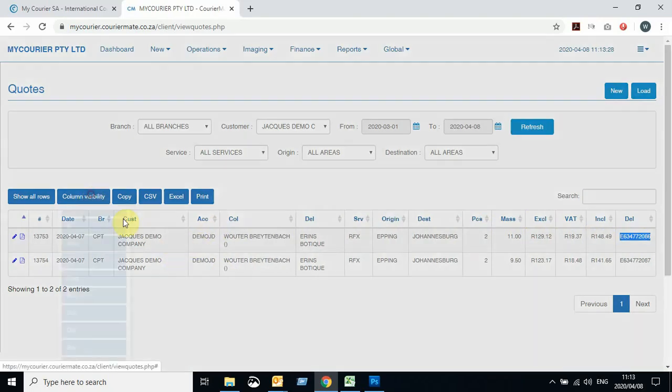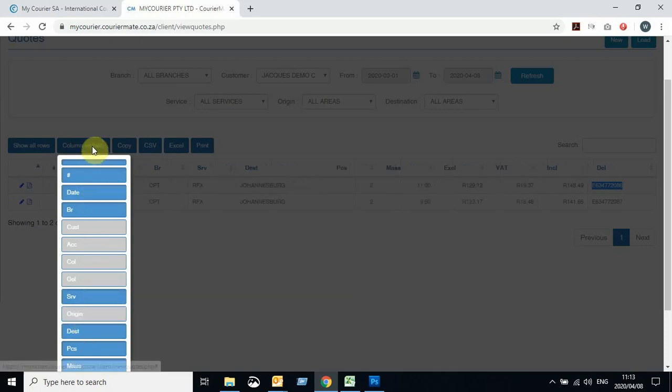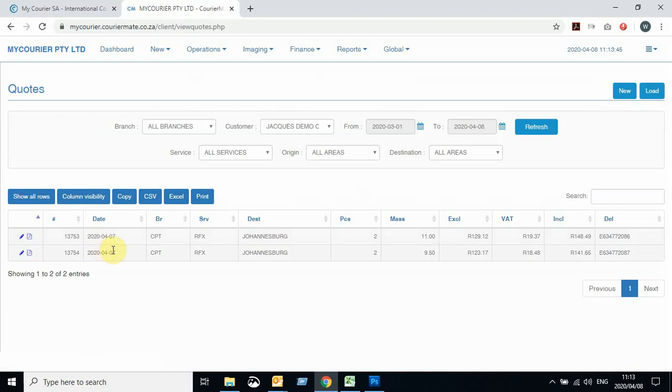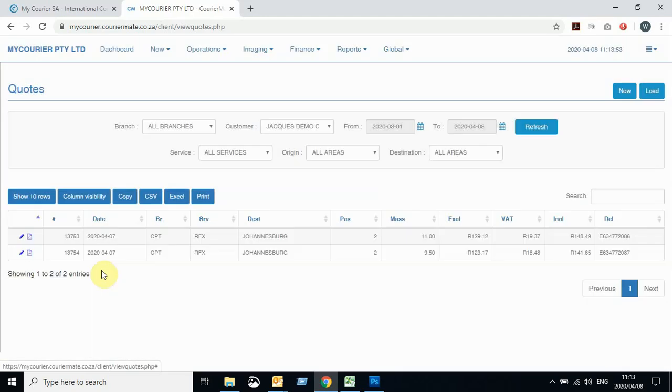So you can disable some of the columns should some of the columns interfere with your reporting, or just to make it a little bit easier to read. So you can remove some of the headings or some of the columns by choosing the column visibility.